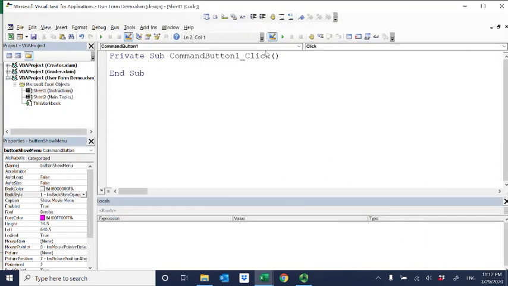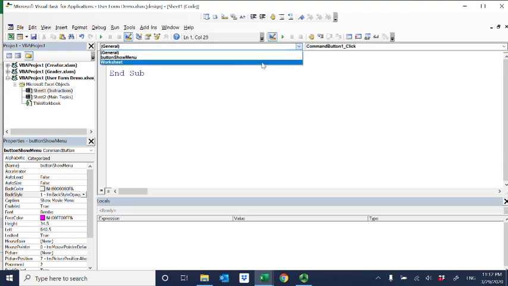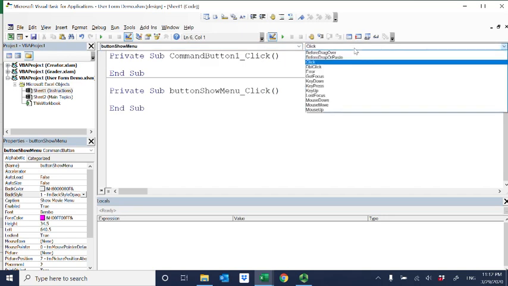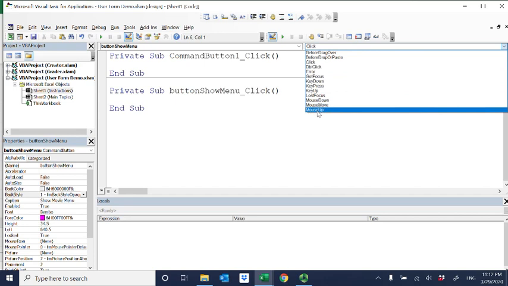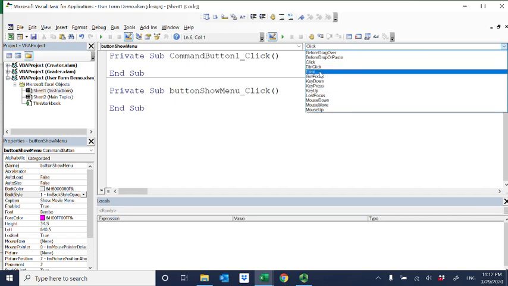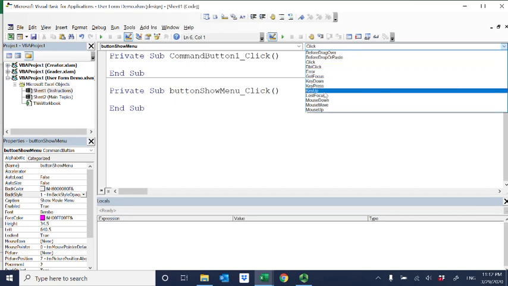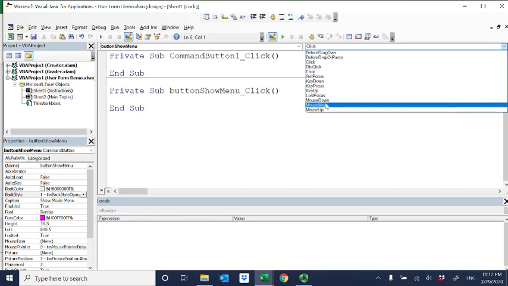So that's a little different, but the rest of the coding is actually very similar. What I want to show you is that click is just one of the many events that may be available. Buttons can only be clicked, but you can look at the other events, for example double click, error, get focus, key down, key press, key up, mouse move, mouse down, mouse up.